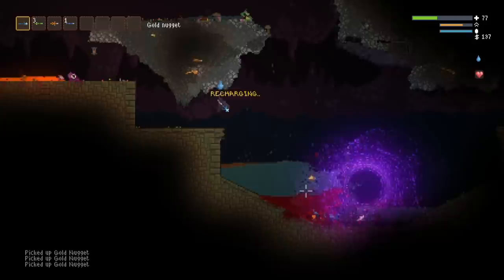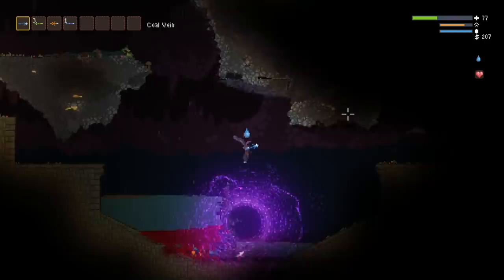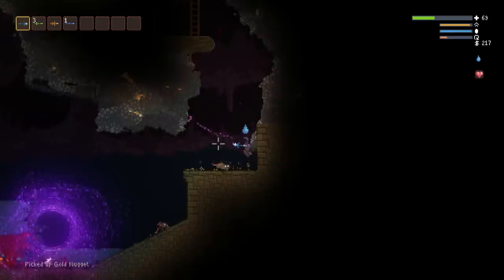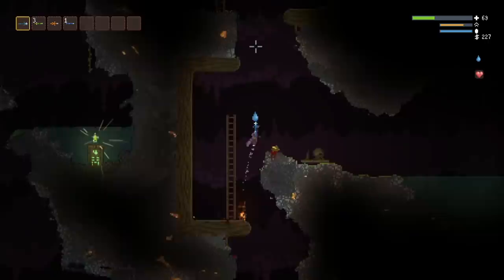Okay. The river of blood. Seriously, that's pretty metal. Get out of here. Die to the damn rat! No! 69 health. Nice. I don't know what that is. I better just get the hell out of here, man. I'm pushing my luck. I just keep going.